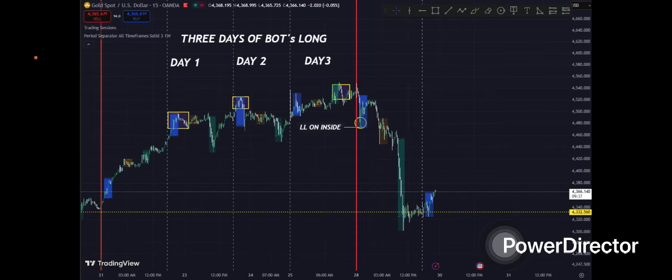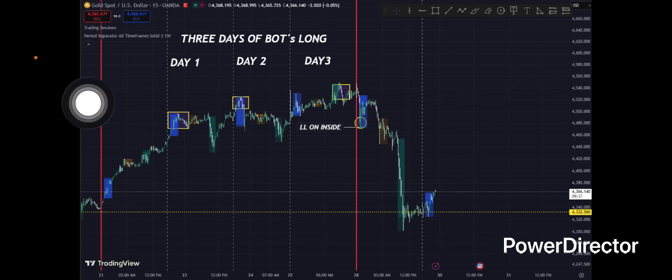Now let's look at these actual charts, okay? So you can see we had a funky week last week, no trading on Thursday, so we went from Tuesday, Wednesday, straight to Friday, okay? But here you can see 3 days of breakout traders long in this market. We had day 1 that broke the previous day's high, day 2 that broke day 1's high, and day 3 that broke day 2's high. That's our 3 days of breakout traders long in the market.